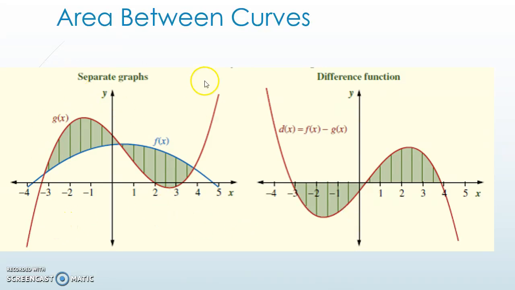So here we've got two functions. We can either find the area under g(x), find this area here, subtract it from this area, find this area, subtract from that, or we can use the difference, so we can subtract those two functions from each other. That gives us a new curve, but the intersection points correspond to the zeros of that new difference function. This will probably become a bit clearer when we do an example.